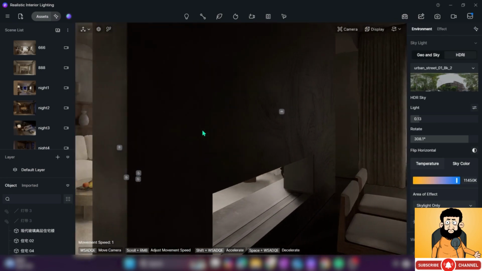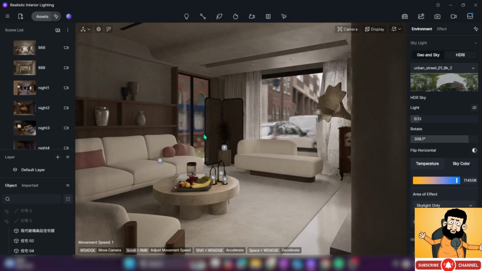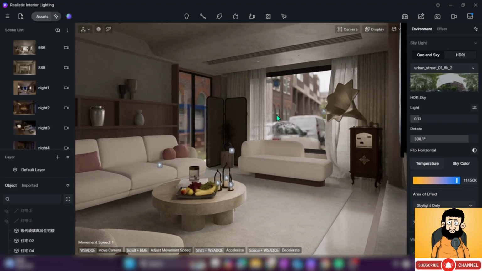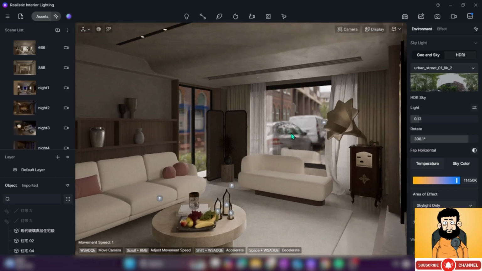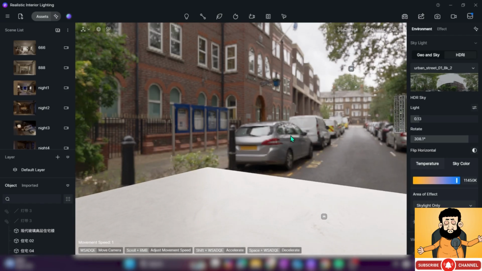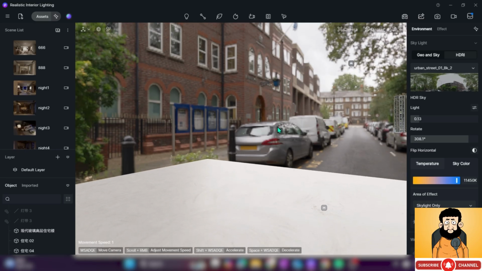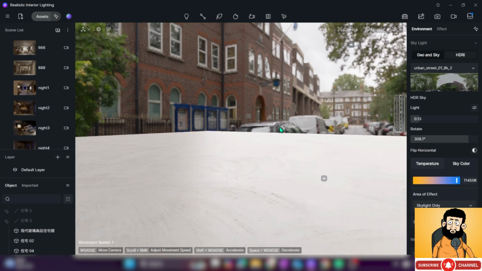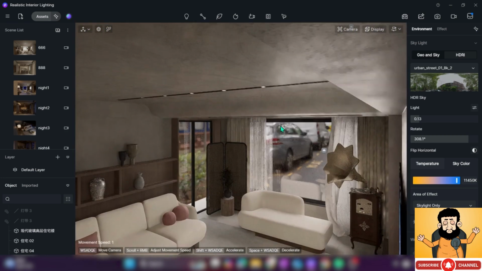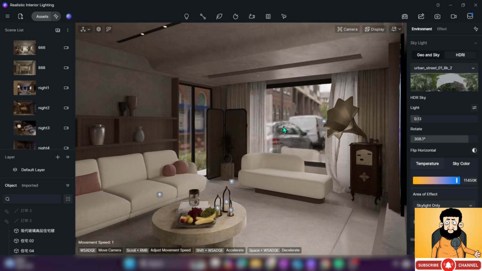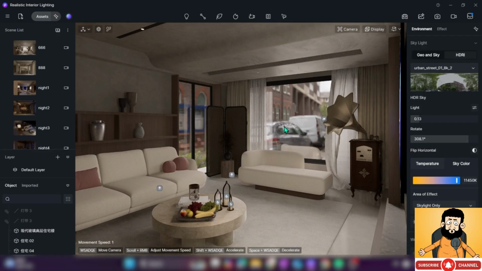You can see from here, since I have downloaded the 8K version, there are some blurry areas. If you need a proper HDRI, because it's a pretty large area, you need to go with at least 16K or 24K. But just note that achieving this is costly, because it will slow down your PC if you have a minimum requirement PC for the render. I hope you are clear about it.